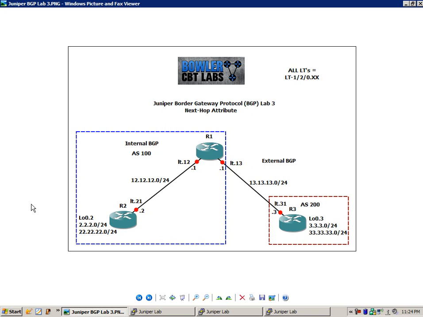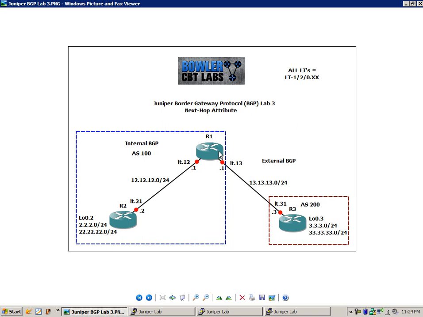However, when R1 passed the 3 networks along to router 2, we saw that the next hop was being set for the 13 network, our router 3. Obviously, router 2 did not have reachability to the 13.13.13.3 IP address. We showed you with trace options what was going on, why those routes were being hidden from the routing table in BGP.